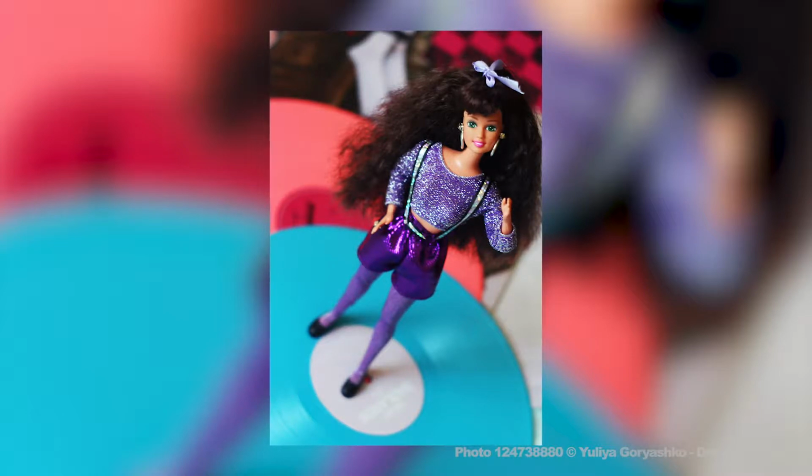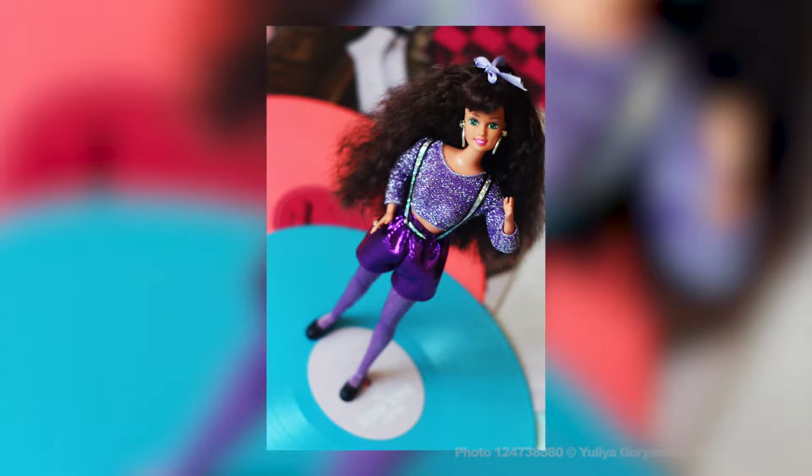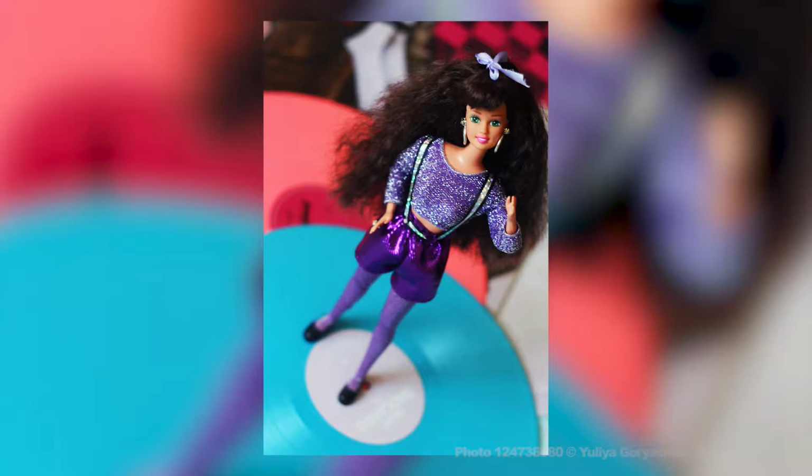From the start, some have complained that the blonde plastic doll conveyed an unrealistic body image to girls. Criticisms of Barbie are often centered around concerns that children consider Barbie a role model and will attempt to emulate her. One of the most common criticisms of Barbie is that she promotes an unrealistic idea of body image for a young woman, leading to a risk that girls who attempt to emulate her will become anorexic.